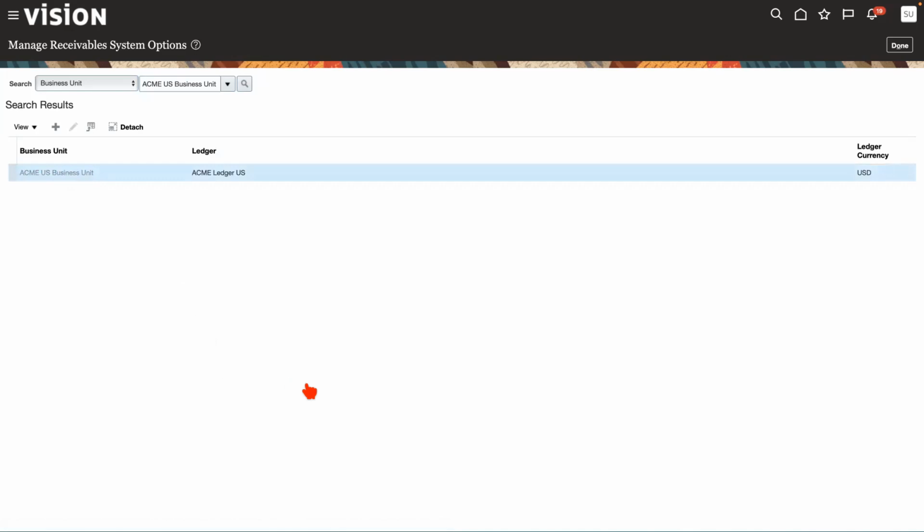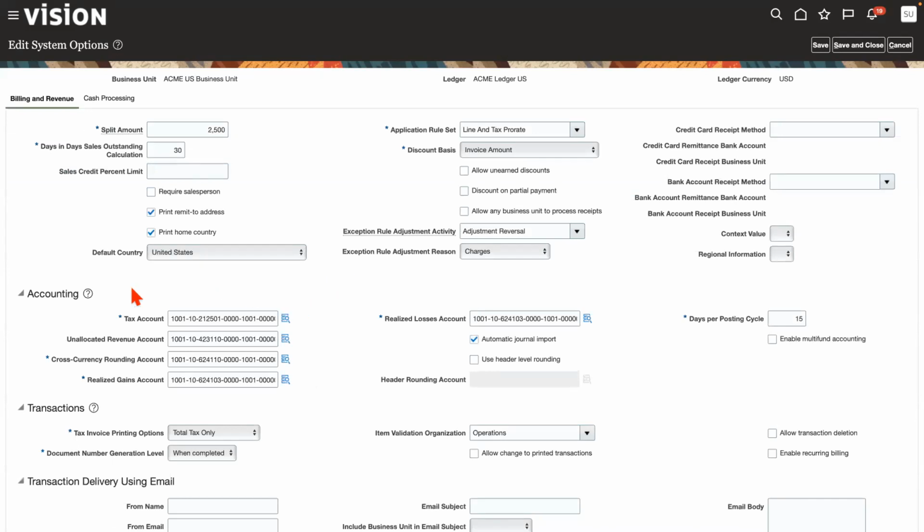And I'm just going to go through some of the receivable system options. Some of these are also used for cash processing. So again, default accounts are entered. You have some options. At the moment, don't worry about all of this for now. But the key thing is that things like the application rule set are for billing and revenue.